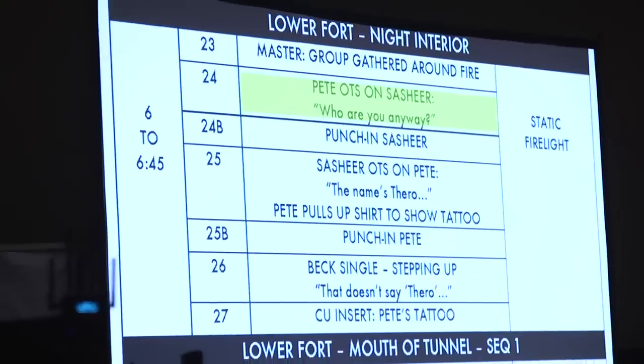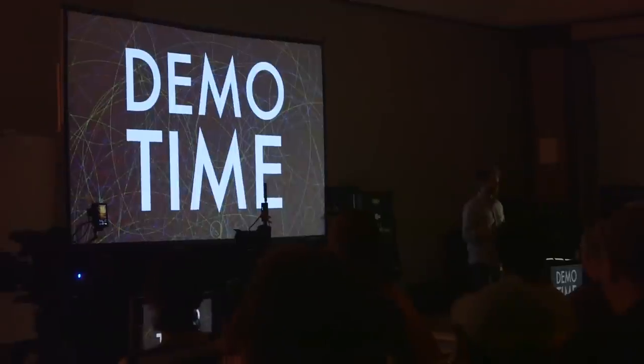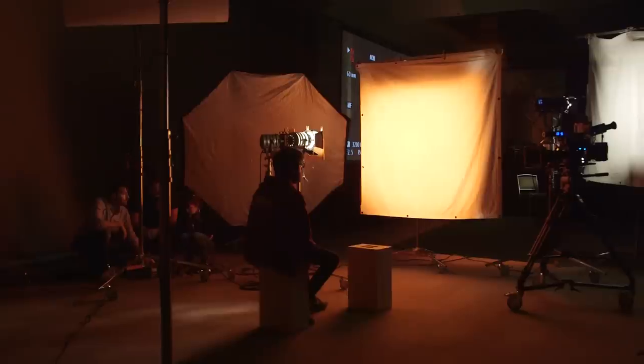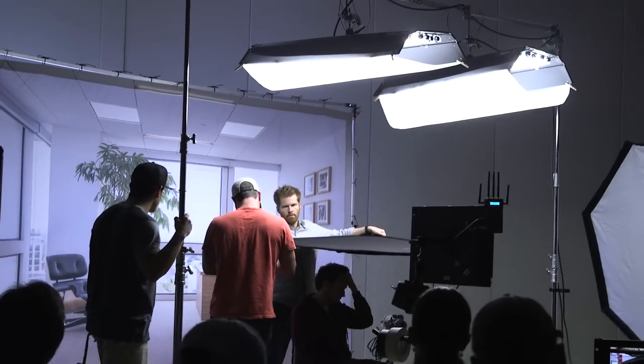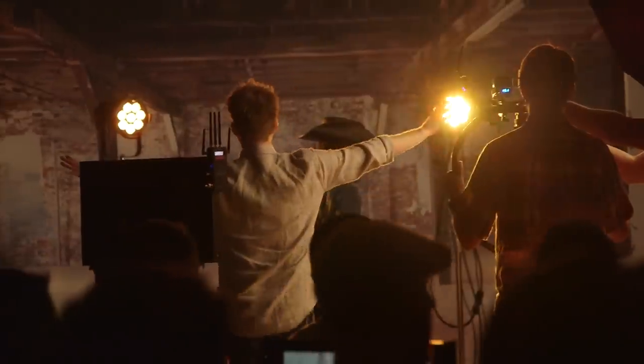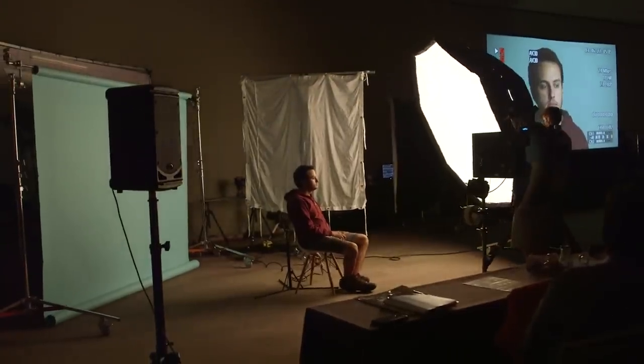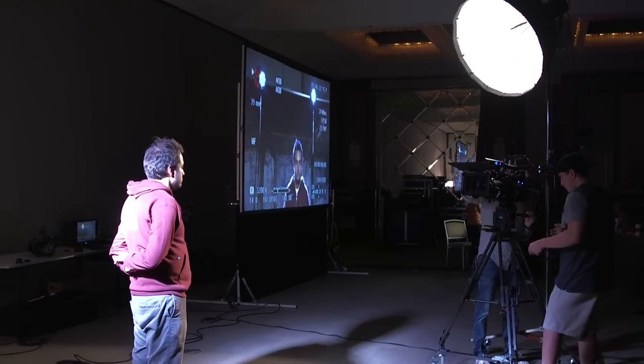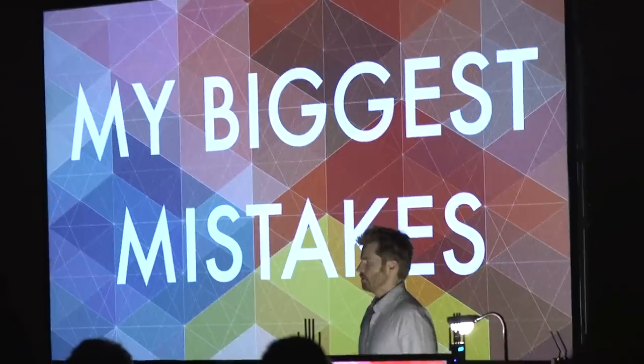He covered how he broke down the script, created a shot list and overhead diagram for one of the scenes, then did a live demonstration recreating that setup, showing how he got the look mostly in camera and created a fire flicker effect. After that, he jumped into a talk and demonstration on how to handle mixed colored lighting situations, then into breakdowns of music videos, commercials, and documentaries — quickly displaying how, with mostly the same tools, these different techniques were giving radically different results. What I really loved was how honest he was — he seemed to have no problem giving out all the secret sauce. This class really is like a one-day mentorship with Alex.